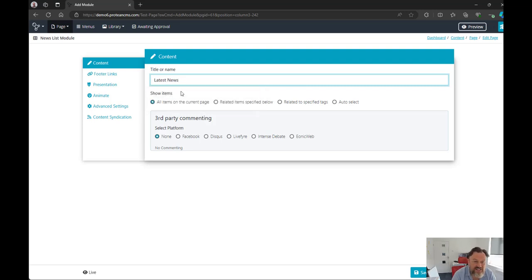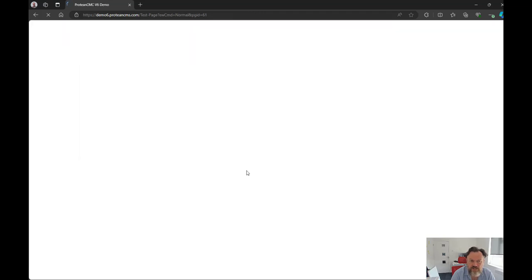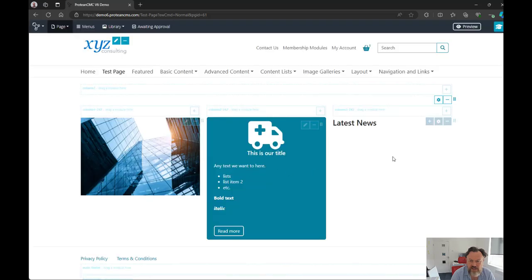It's going to give us a list of news articles. Again, you've got all of the presentation options there. We could choose to stick this in a box, but for now, let's just save this as a module for latest news. Sitting there on the page, we can now add news articles to this list.